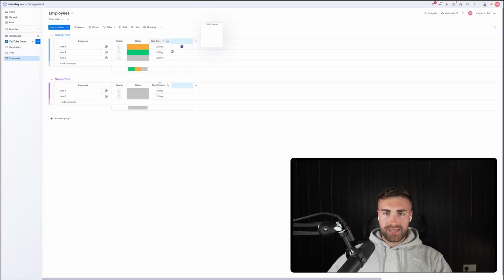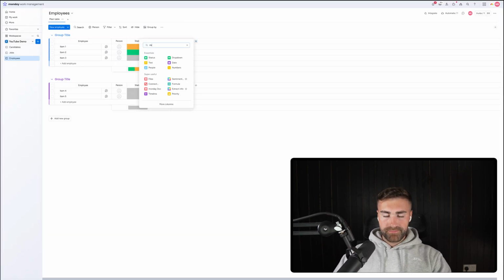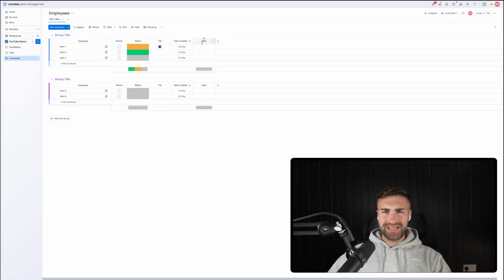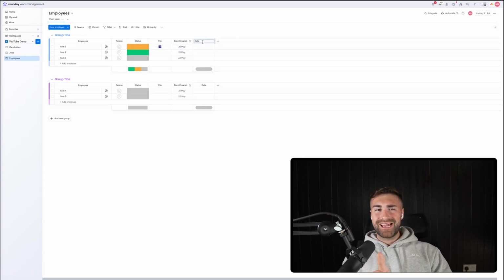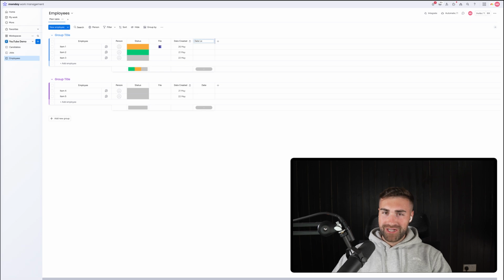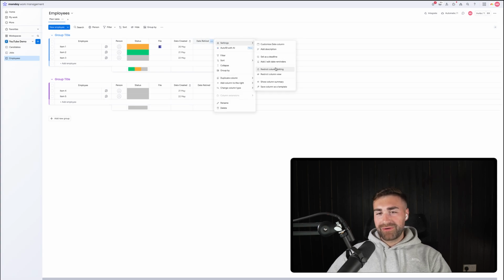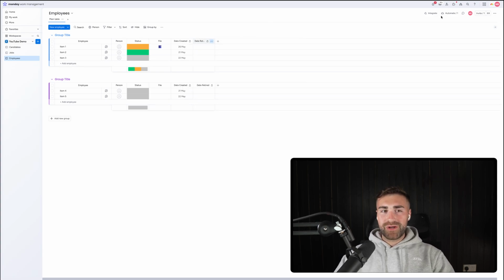And then again we'll add another date column. The date created is essentially when they've joined the business, or date started, I suppose. And then date left, retire. Should we just put date retired? It sounds better. Sounds a lot better than date fired, right? So I put date retired. You can call it whatever you want. And this implies the day in which they have left the organization.